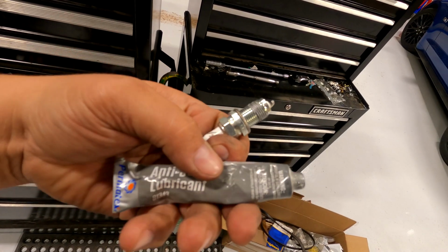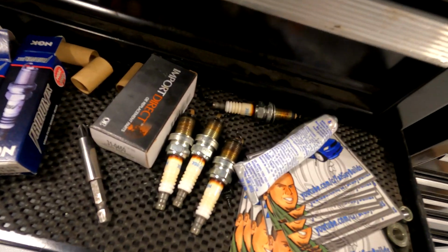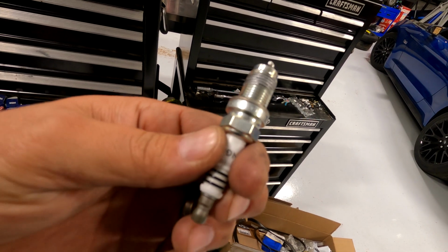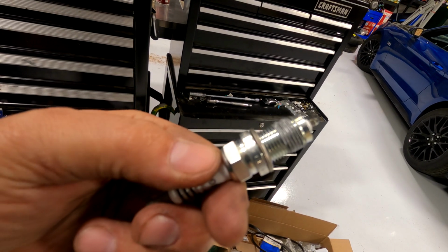Before installing the spark plugs, you're going to use some anti-seize on the threads. You don't need a lot, just enough. There's the old spark plugs. They look like crap. But yeah, and then we're just going to put these guys in, tighten them down, and then we're going to start reversing all the steps that we did to take the old spark plugs out.